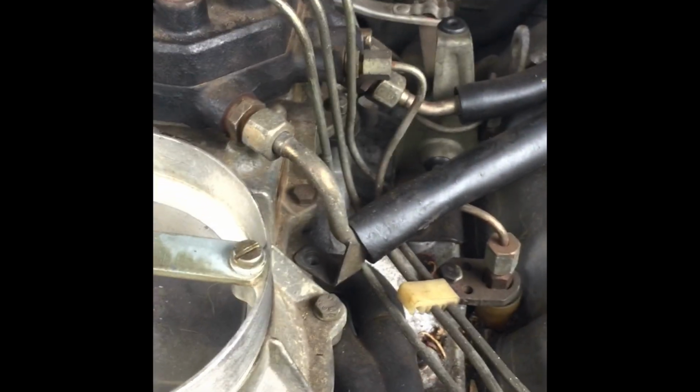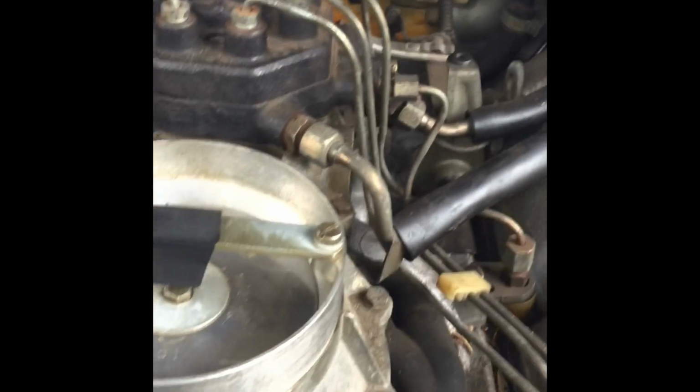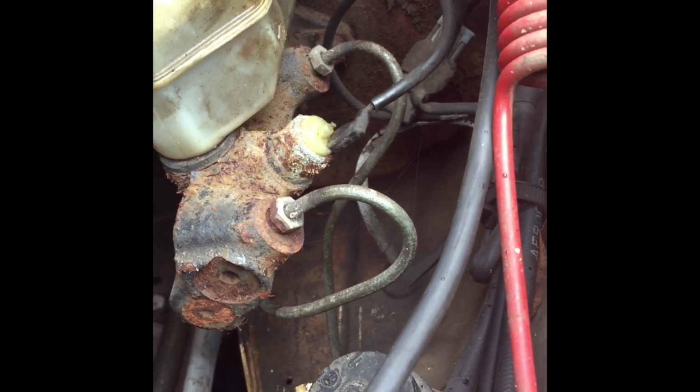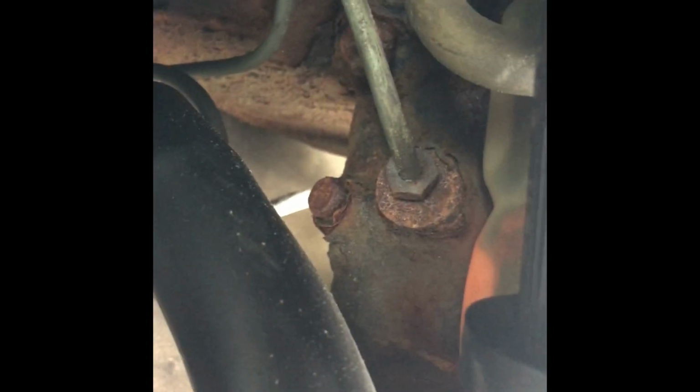And again, this video is just going to be for inspiration to get people out and start working on your own cars. These things are disappearing almost daily at this point. The rust has really gotten to them. The engines are letting go. Everybody knows the weak spot on these cars is the timing chain, or the whole system itself. So yeah, I just want to get this car back up on the road and give it back some of its former glory.